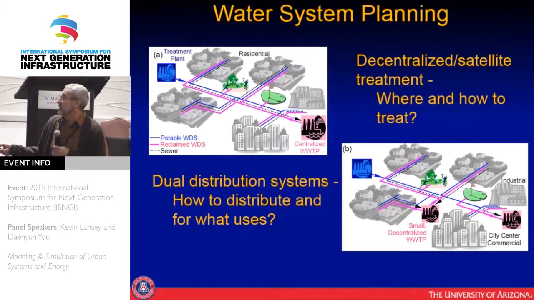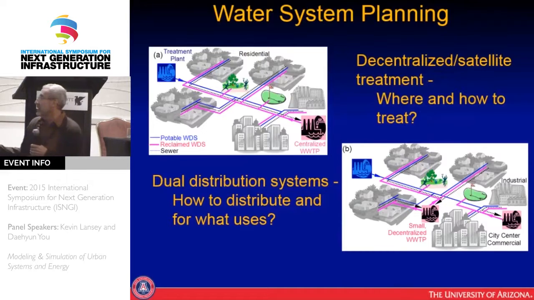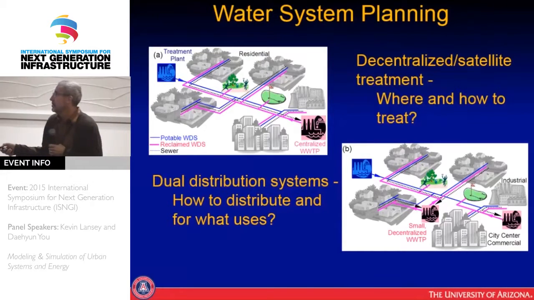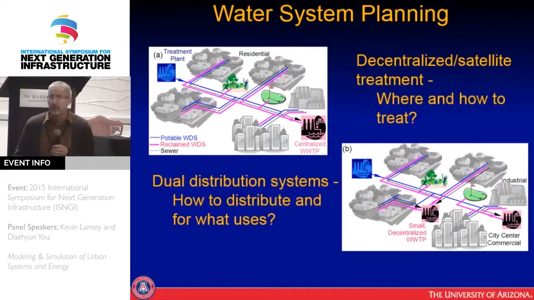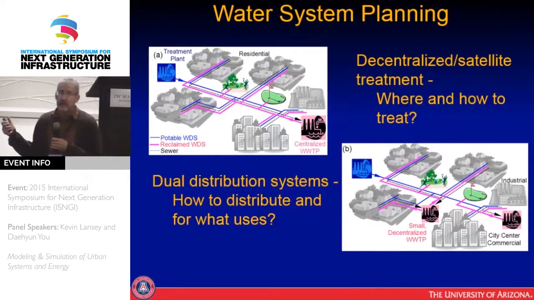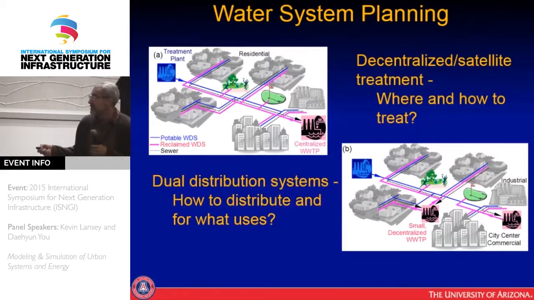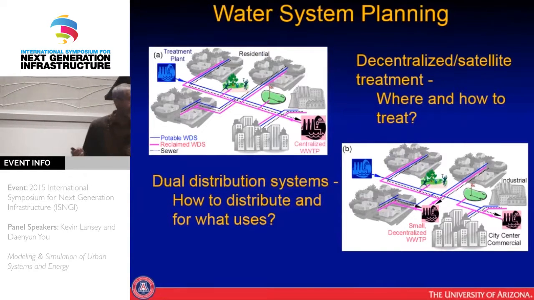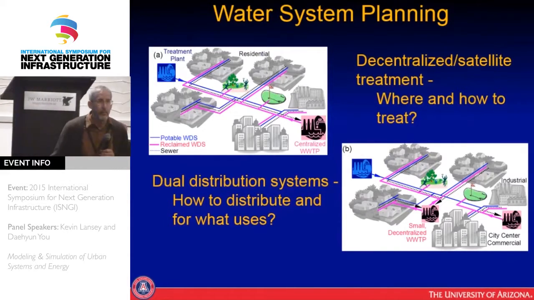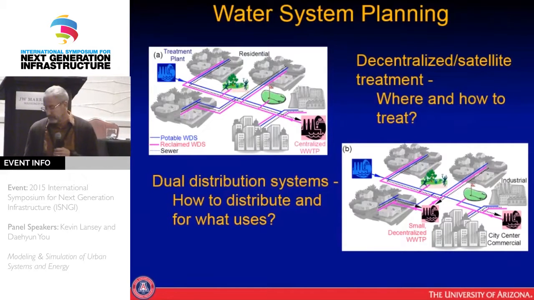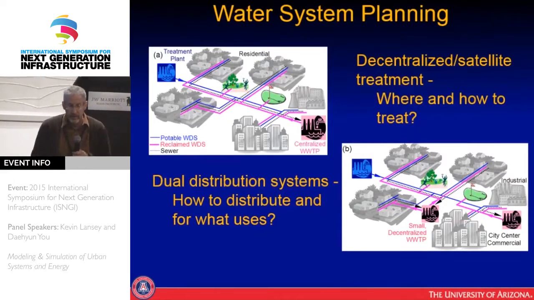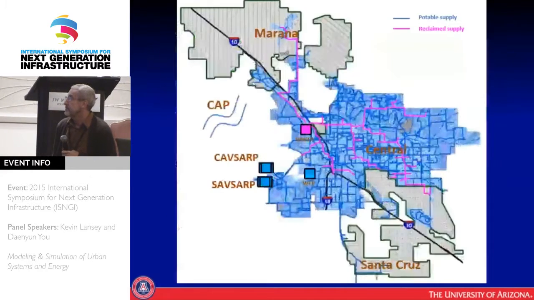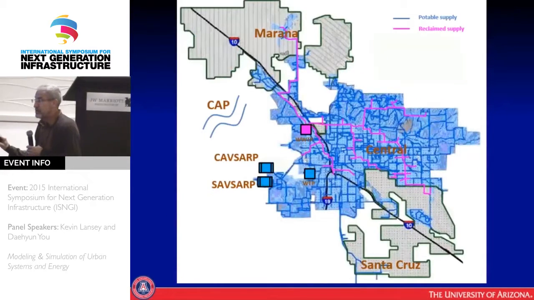The question becomes, is it cheaper and more efficient to decentralize systems and introduce satellite plants, these smaller plants in the system, and treat water at those locations that are closer to the users, reducing energy costs and collection costs, but having higher capital costs because we have more investments in those satellite plants. So we can look at that question with respect to the idea of being adaptable over time. I'll talk about a straight application here.